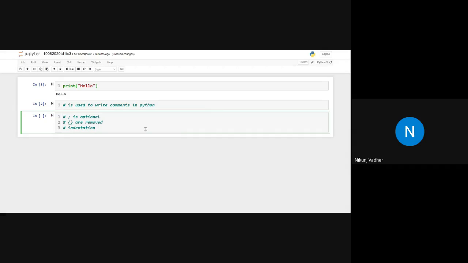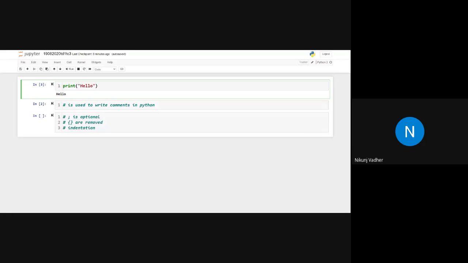Next thing, if you don't want to write a main function, if you are writing a simple script, then you can write it directly. Whatever you have done in other programming languages, as soon as your program starts, you add lots of things like include or import, std, System.io, and #include stdio.h, and then public static void main and int main.